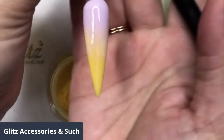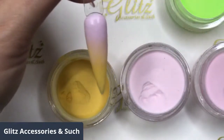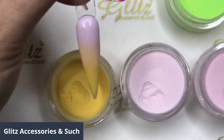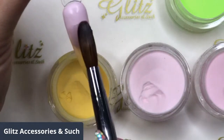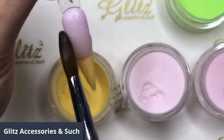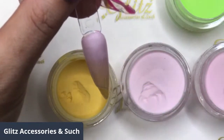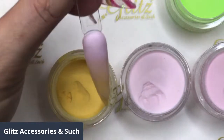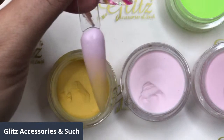And then now you cap it. It's important to cap right between your pinks and your yellow. With beginners, you want to get the caps right on the cuticle, just in case you are flying a little bit too heavy-handed, you also can.